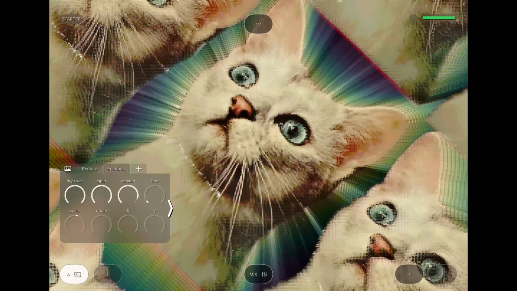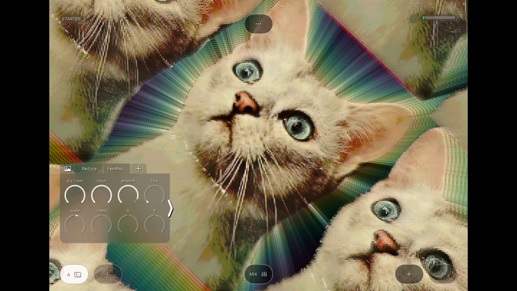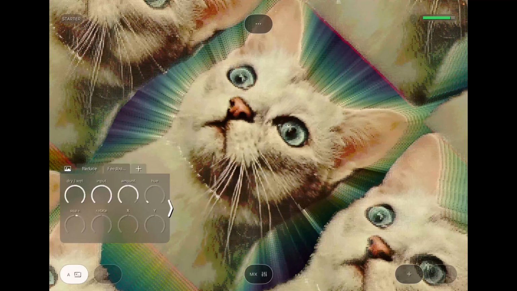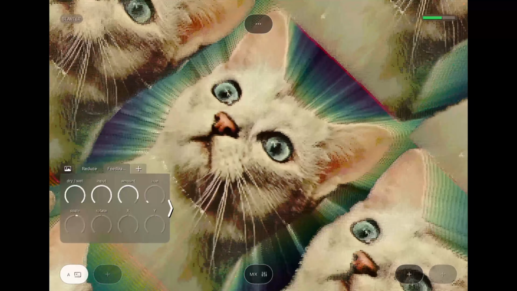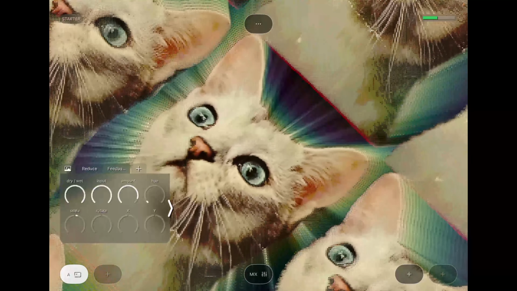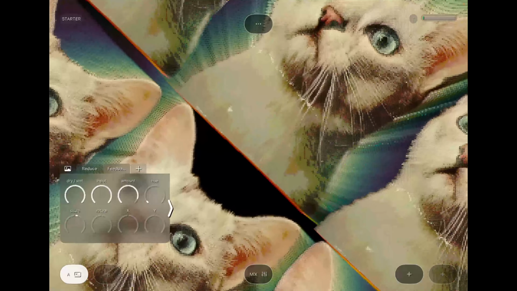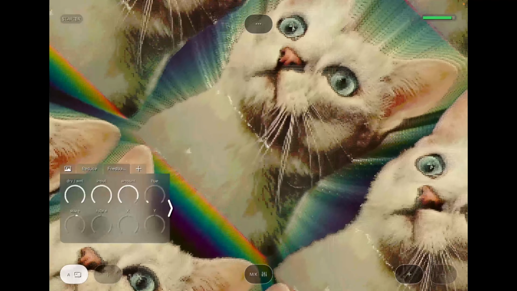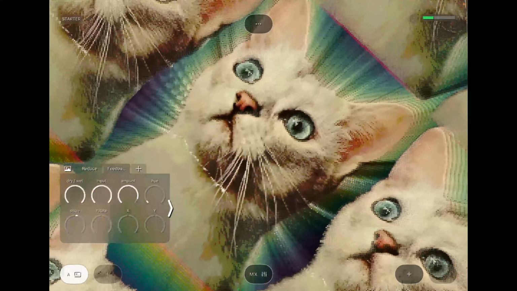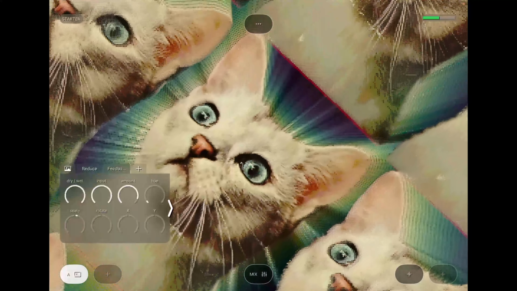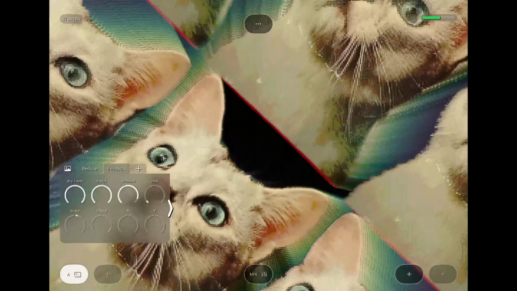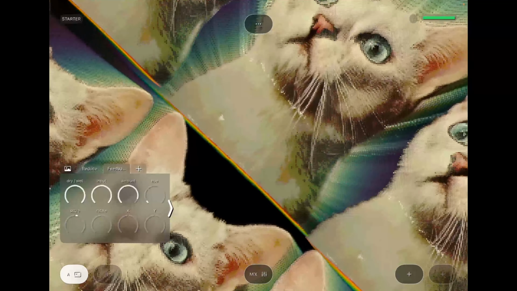The feedback effect is basically taking whatever input is coming into it, and that represents the current frame. And then whatever's coming out of the feedback goes back in as another input to the feedback, which represents the previous frame.